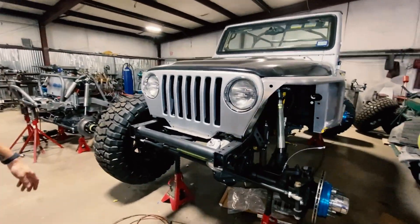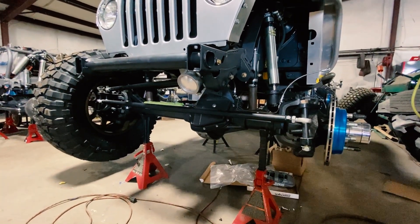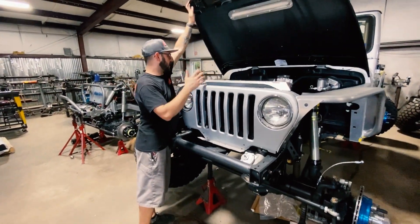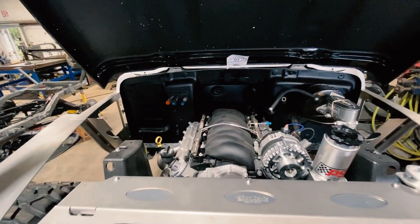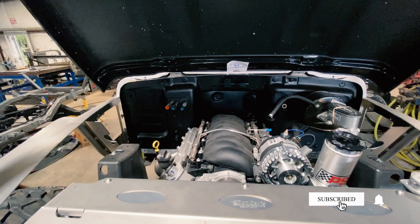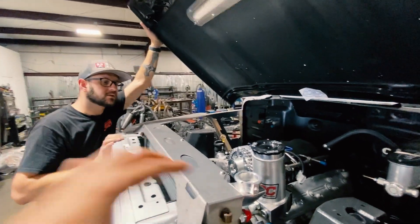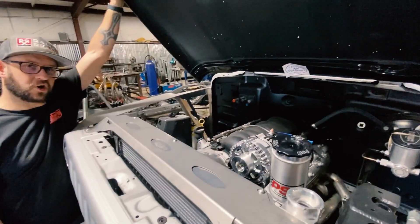I'm looking at that diff — is that the Dana 60 you're talking about? Yeah, that's the front Curry 60. This thing's all one-ton spec, getting big nasty axles, six-piston brakes off the trophy truck. It's got a 525-horse LS3 in it — that's a Corvette engine — bolted up to a 4L80 trans. That's the 4-speed, correct. Shocks by ADS racing shocks. Is that for power steering? Yeah, that's PSC power steering. A lot of badass, almost race car parts on it.